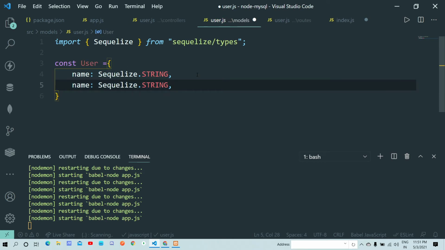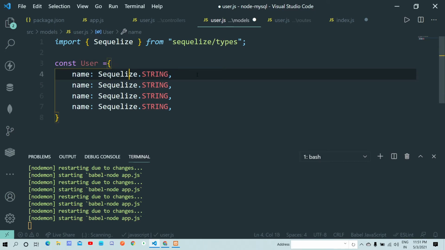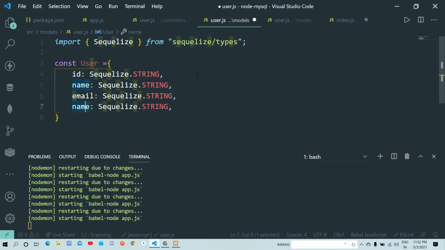We'll use id as well. Yeah, id is also important, so it will be of type string again. It's all up to you. You can use string or varchar or whatever it may be. So name, next is email, and the last thing is password.